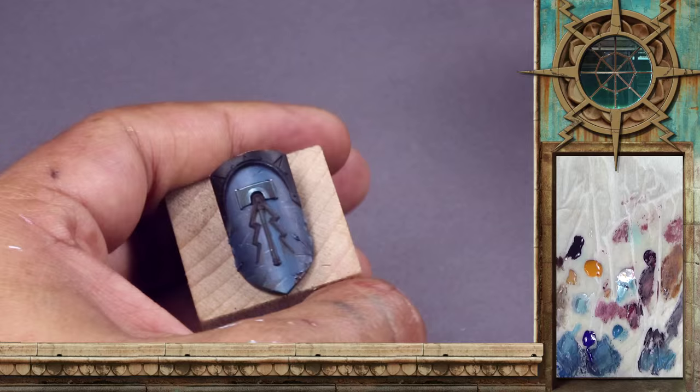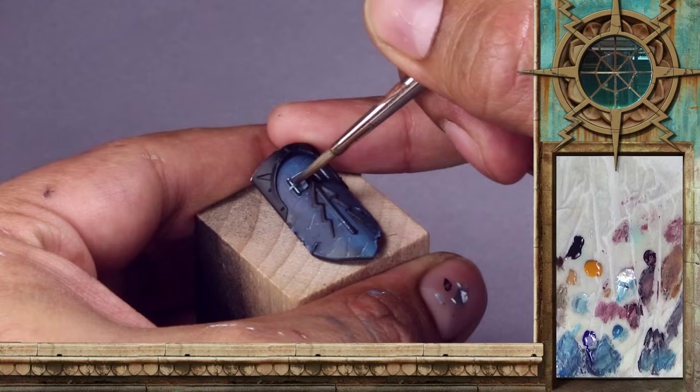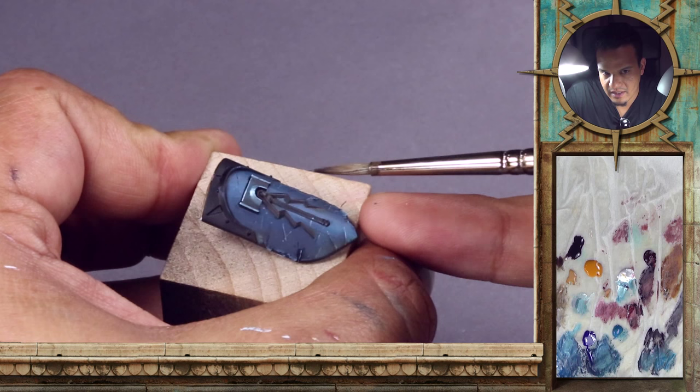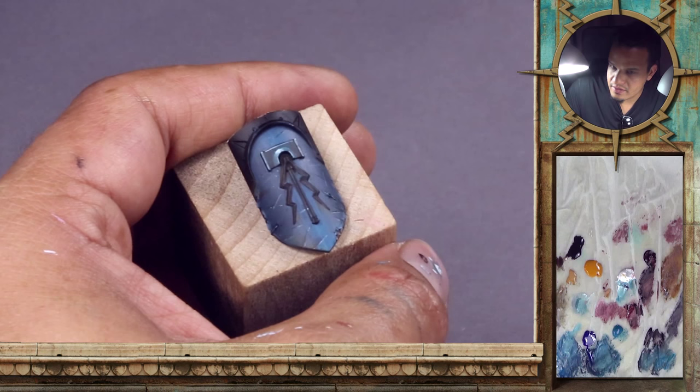A light blue to get some highlight here. Yeah, I think for the hammerhead, I'm very happy like that. I wouldn't put any highlights on there. Maybe again a tiny scratch in the end, but I will see that once the gold is in place. Yeah, I think we have to adjust the overall contrast once the gold is there. All right. So you've seen a lot of gold already.